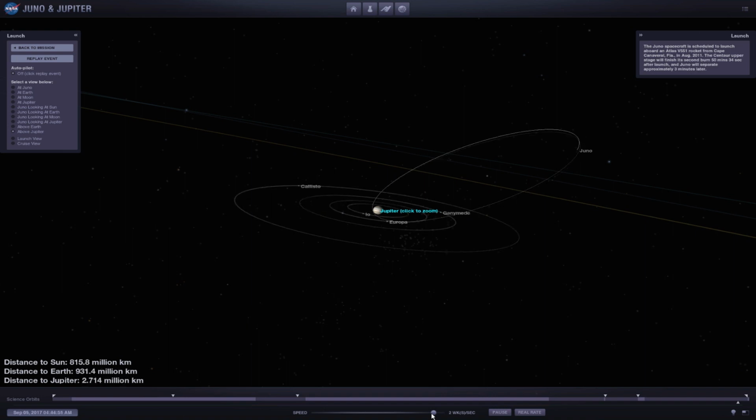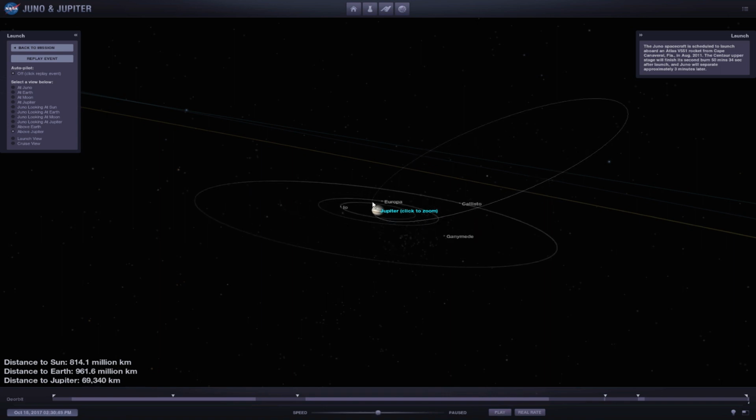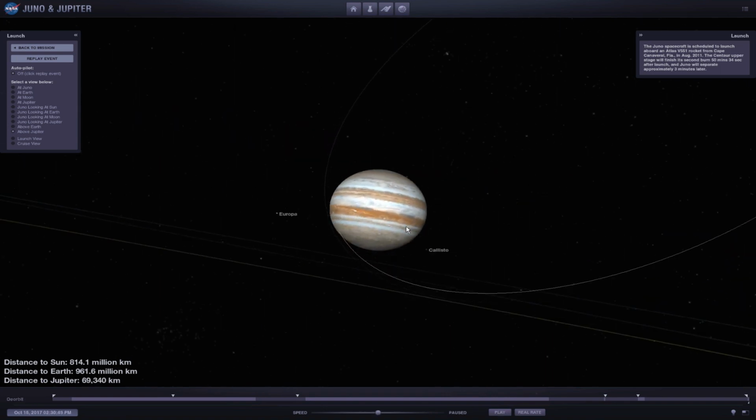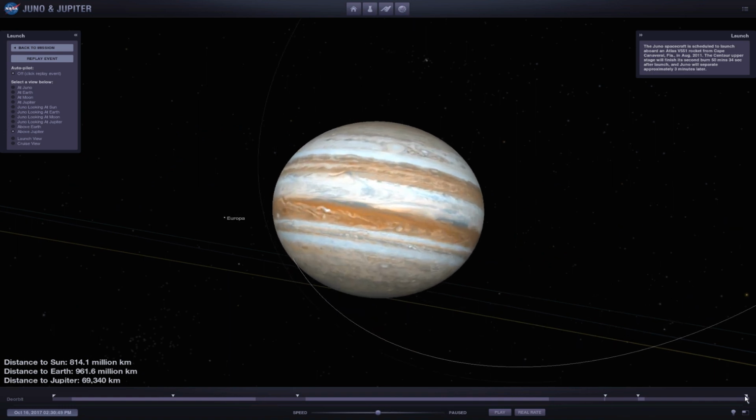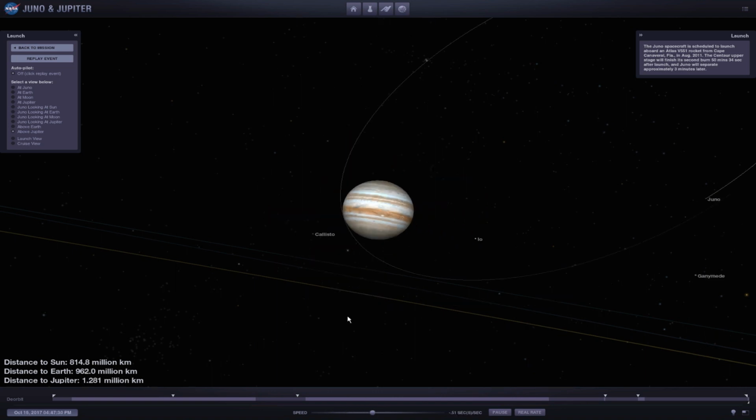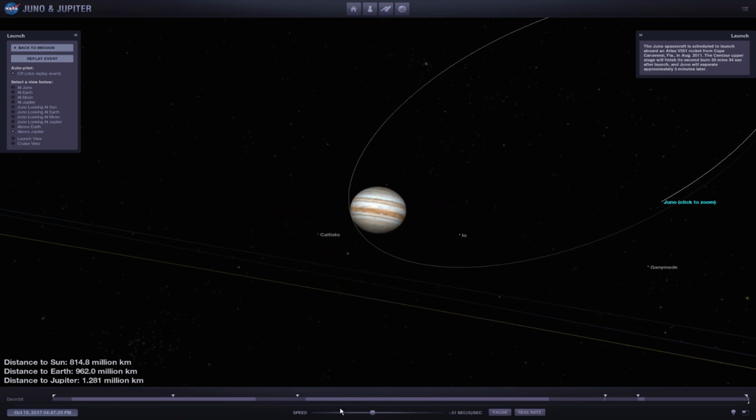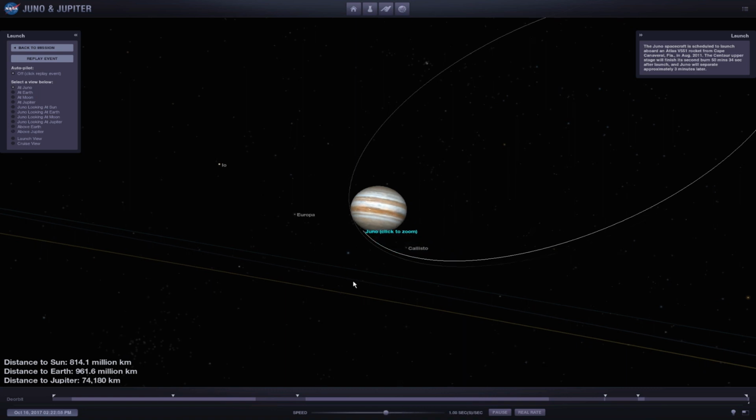After these 33 orbits, as you can see, the orbit keeps going more north. I think that's north. After those 33 orbits, let me rewind that a little bit. There we go. After those 33 orbits, they are going to deorbit Juno into Jupiter, ultimately to be crushed by its gravity and destroyed by it. Let's zoom in and watch the plunge here.